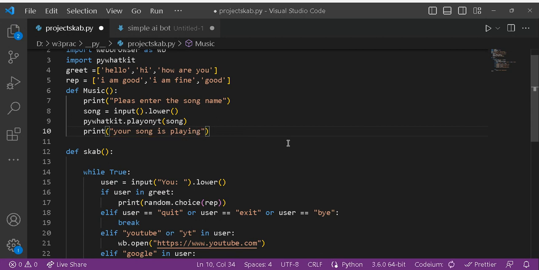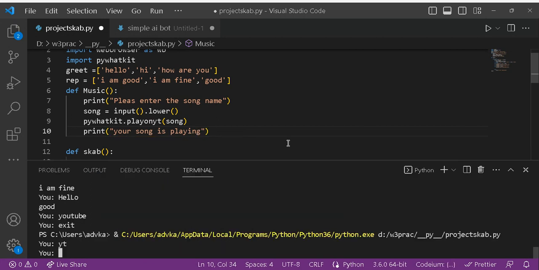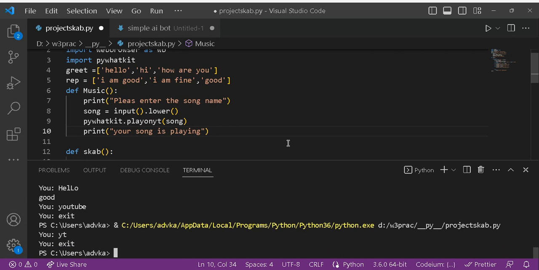So let's see whether this function is working or not.